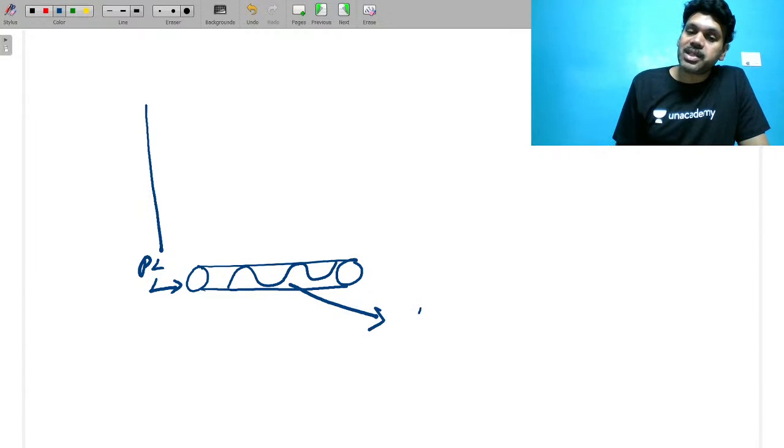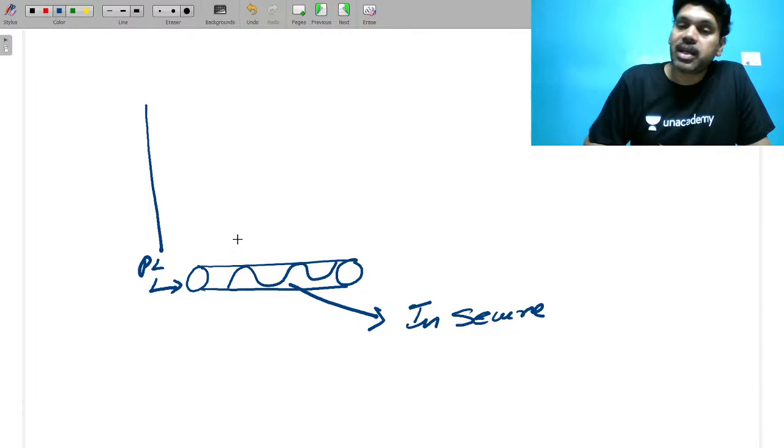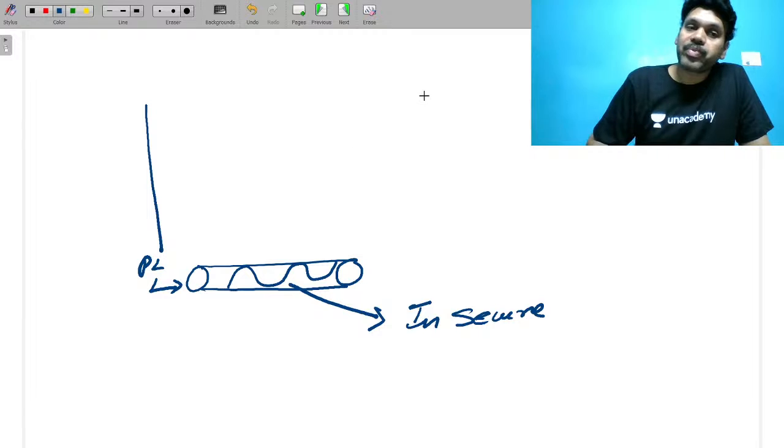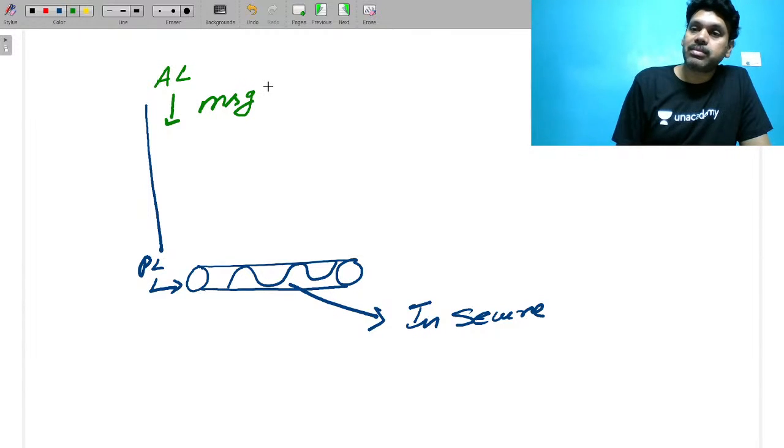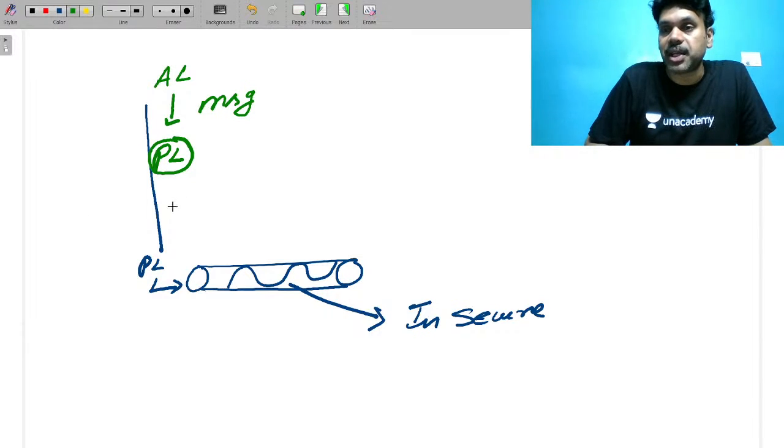This medium is insecure because hackers or intruders are lying there. They are trying to steal your data. That's why whatever the application layer is sending, which is purely direct data, is encrypted and compressed using the presentation layer.